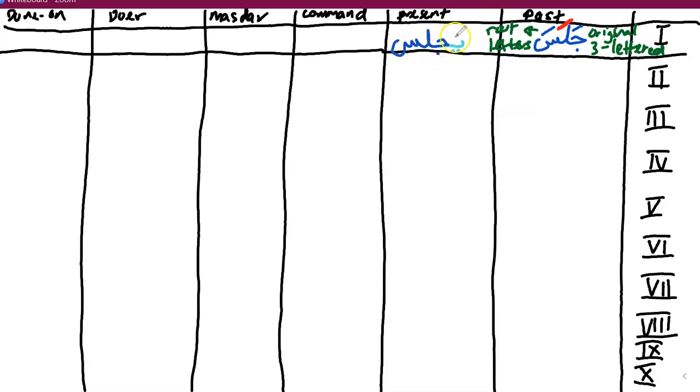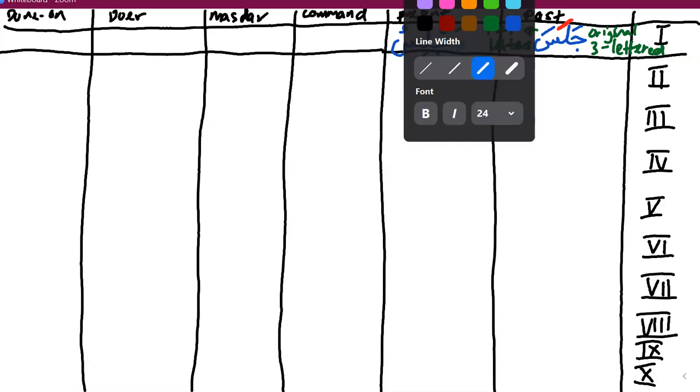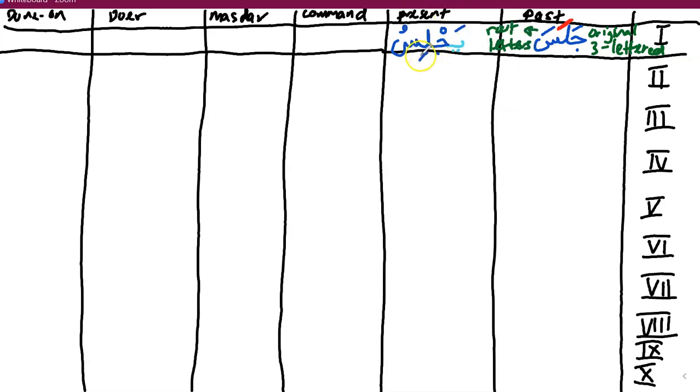Yajlisu. Okay, yajlisu. The ya can change. You know, the ya can change, right? The ya can be an alif or a noon or a ta, depending on who is speaking. We spoke about this earlier on. And again, the middle harakat is dependent on the word.